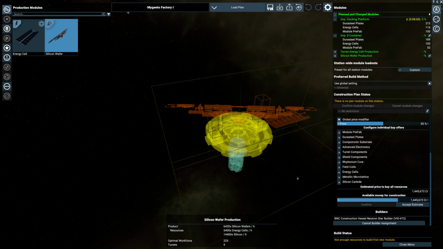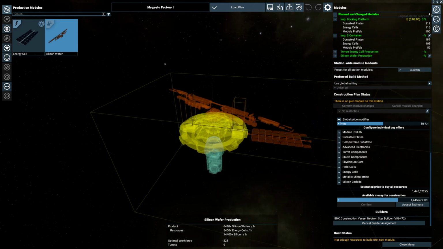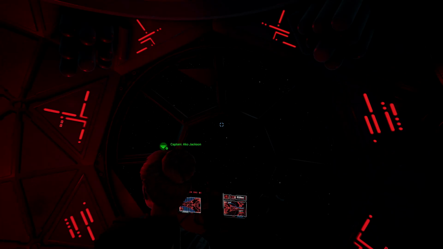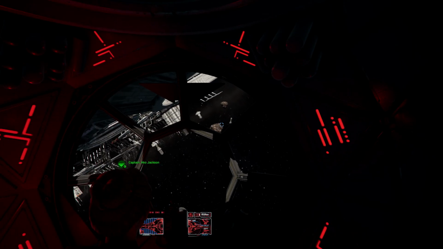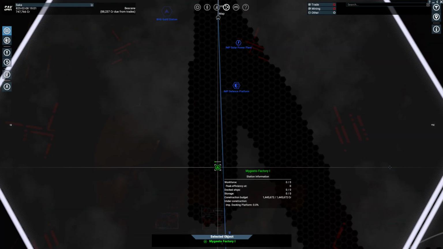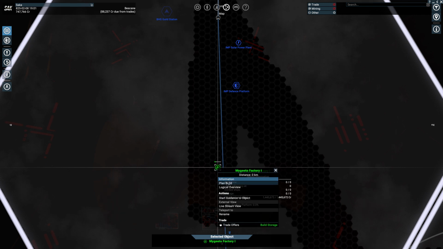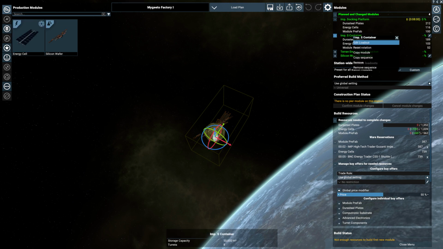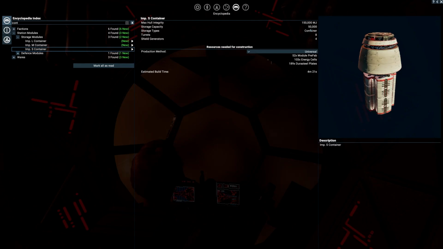The builder will come, and now we will have, if we look at our flow chart, energy cells coming in. We'll have silicon coming in from our miner to produce those silicon wafers. Outstanding. Miss Jackson, if you please, set a course for Mygito. Best possible speed. And part of me is wondering about the storage situation. We have one small storage, and if I look at it here, the small container, yeah, I can hold 50,000.